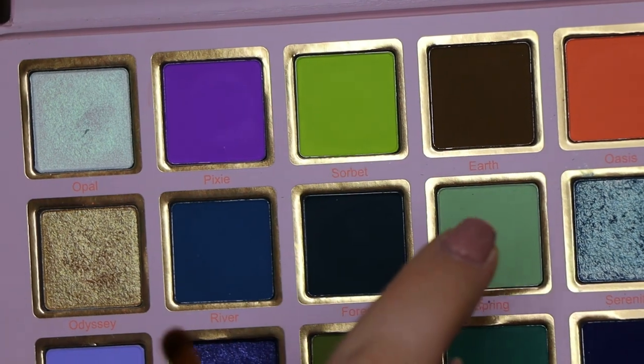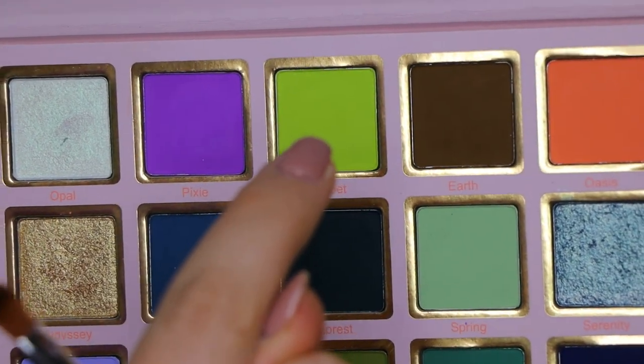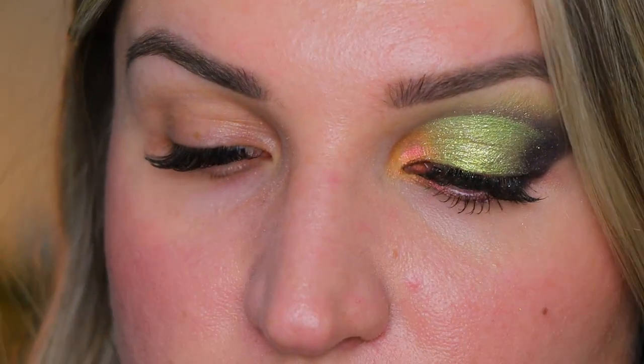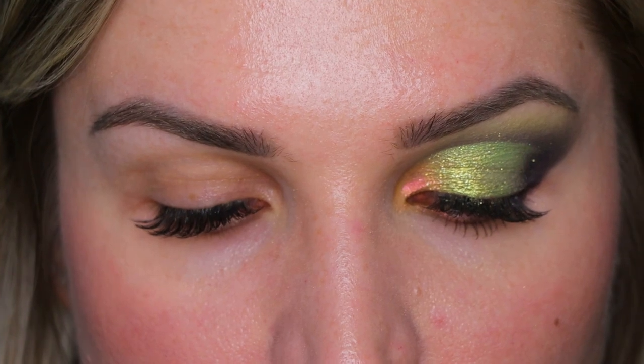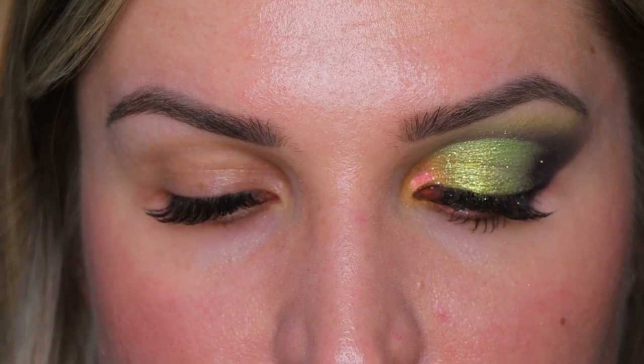It's from the Snake palette, but if you have something similar you can use it. If you have the Serenity palette by Cosmic Brushes, you can dabble between shades in that palette. You don't necessarily need to have the same products I do to create this look. At the end, every eyeshadow will basically look the same on your eye — even if it's slightly lighter, darker, warmer, or cooler, you're going to get the same vibe.